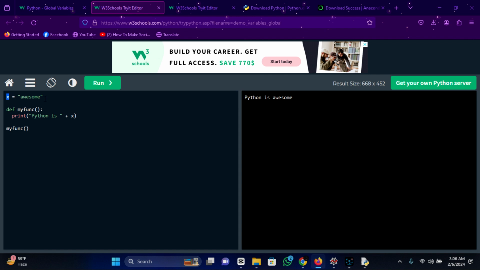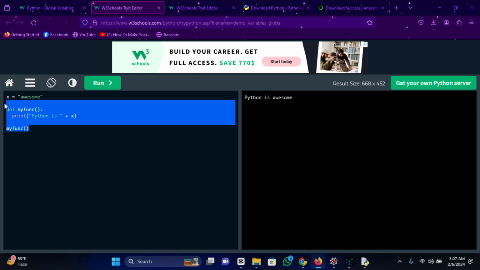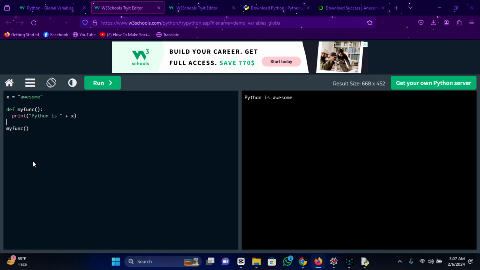This x is the global variable, which can be used in this whole Python code. If the Python code is this much, lines 1, 2, 3, 4, in this code there are actually 4 lines, but imagine there are 400 lines, then this variable would be available for all the 400 lines in the Python code.